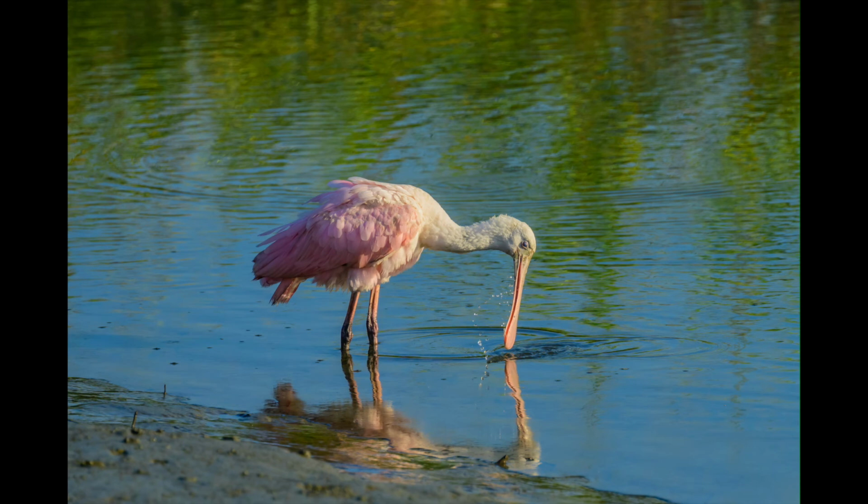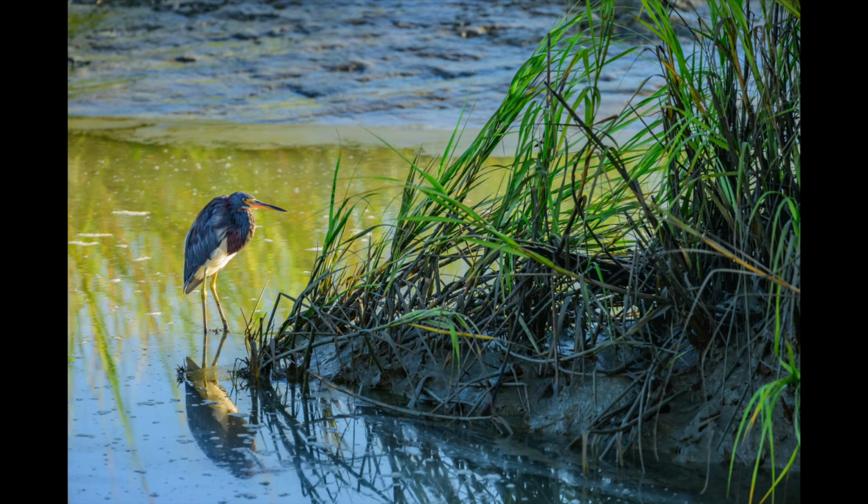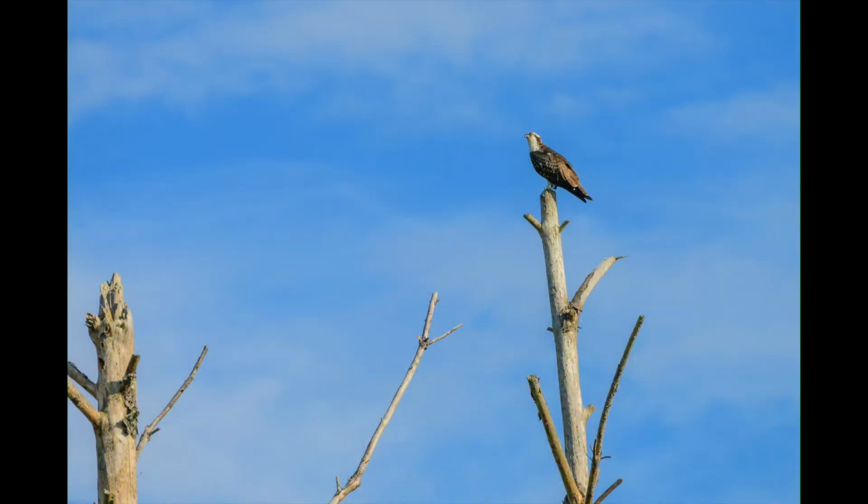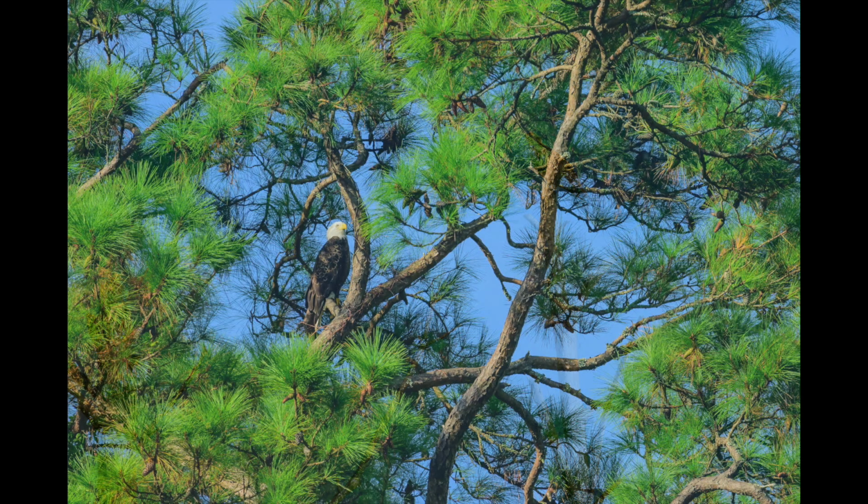Man, they're so nice. And there was only a couple that we saw. I mean, there were others that flew away. We did get tricolor heron with the sun just kissing the bird as it started to come up. And no, we didn't go back to Brookgreen Gardens. This was just on the grasses in an open area in Huntington Beach State Park. And then we have a place called the Boneyard, where there's a lot of dead trees and the ospreys hang out there. So there were a few in there, which is a good thing to see.